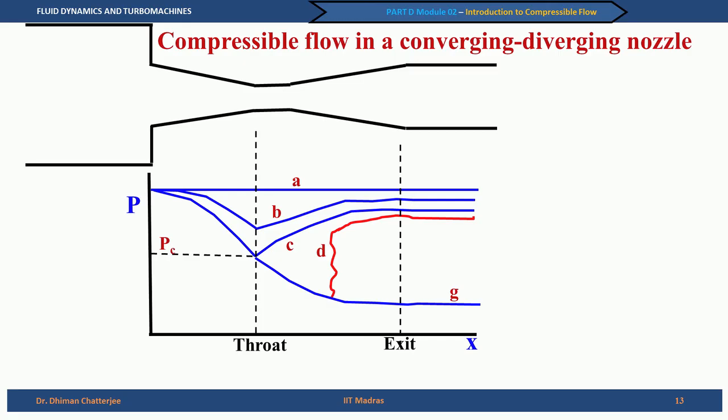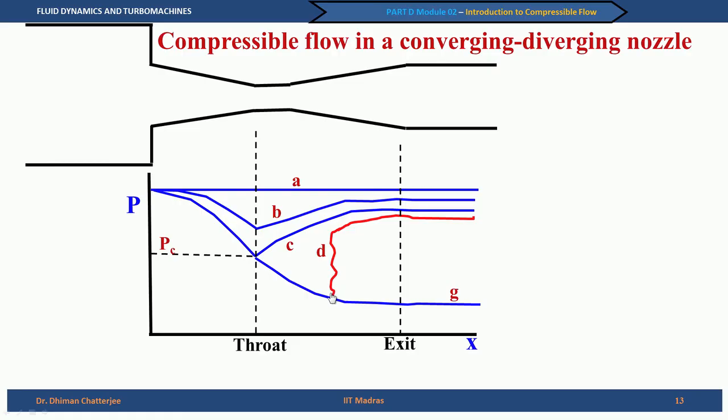We have just now seen that if Mach number is greater than 1, then dP times (1 minus Mach number squared) is related to dA by A, and if the area has increased, dP has to reduce, because 1 minus Mach number squared is going to be negative. So the pressure should reduce, which is exactly what the curve G gives. But since we want a pressure which is higher than Pg, the isentropic flow condition breaks down and we get what is known as a shock.